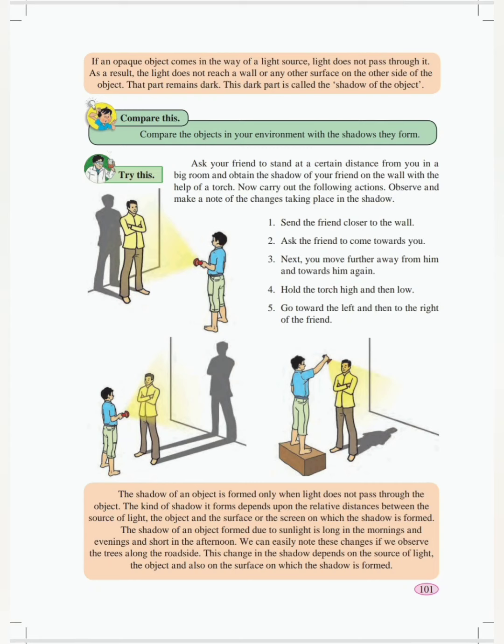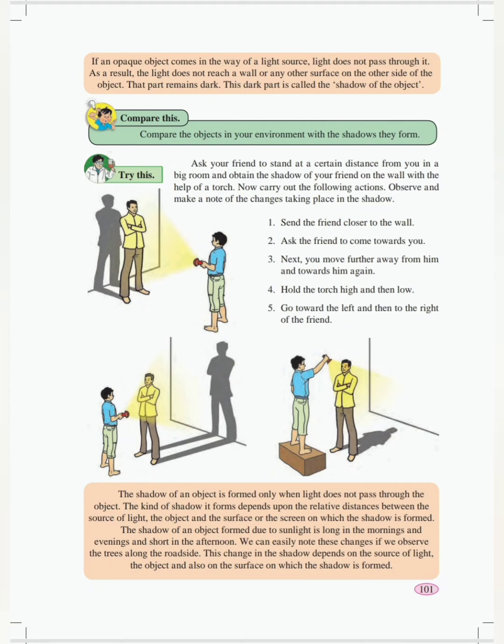Yes. In the first picture, we see that the light comes in a straight way. In the second one, we see the distance between the wall and the object is more. The first picture shows us that the distance between the wall and the boy is less, and in the second one the distance between the boy and the wall is more. And what about the third picture? The third picture shows us that the boy throws the light from upside, right? He is throwing the light from the top of his head and the light reaches the ground level.